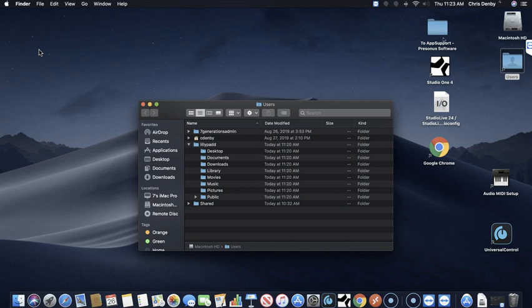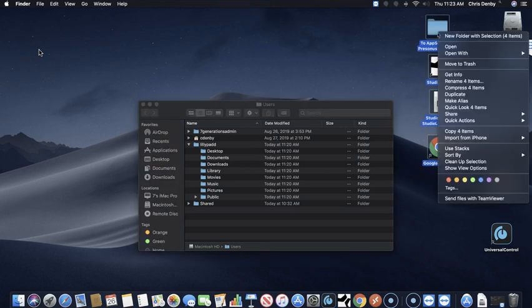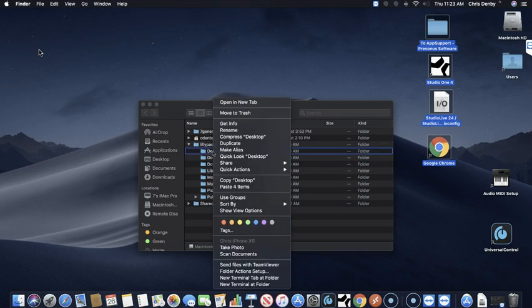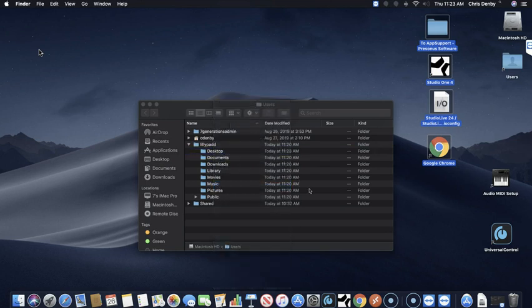But what I'm going to do is grab these four things: a shortcut to Google Chrome, a shortcut to Studio One, the Studio Live configuration file, and a few files that have to go into Application Support. I'm going to grab those, copy them, and paste them right to Lily's desktop here. And there we go. Now we'll come back here and clean things up in a little bit.